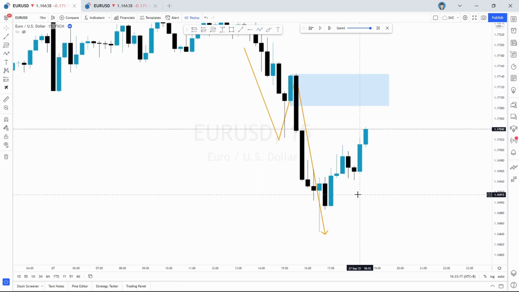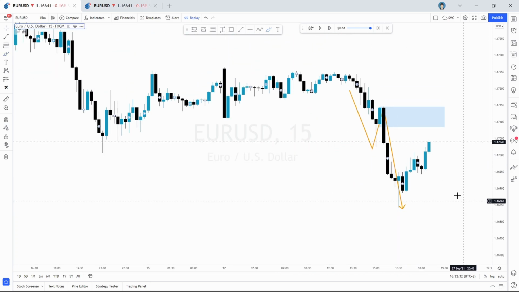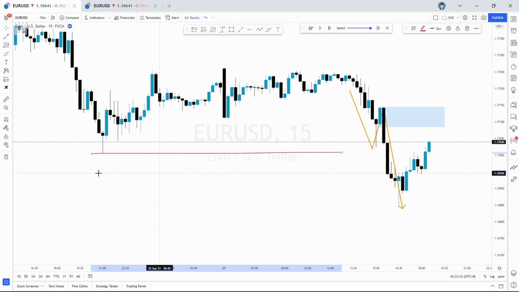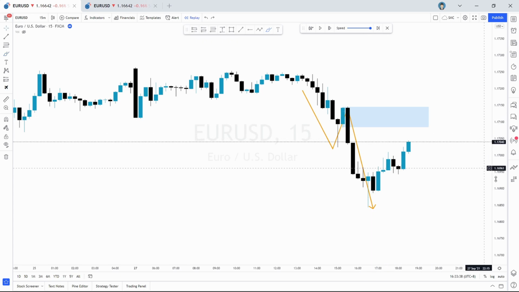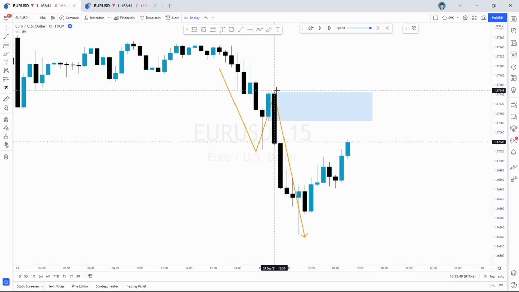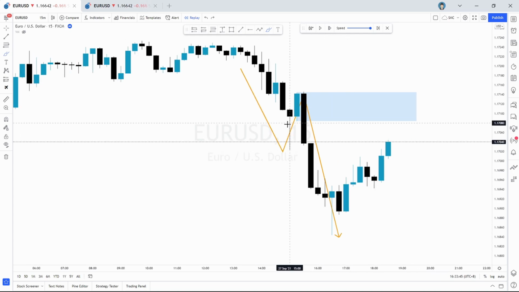Then it continued to push lower aggressively. Hence we have an imbalance here, meaning we don't have a fair value. So we're expecting price also to fill this, which already got filled. And we also see that this order block also broke this previous lower low. So this order block did a lot of things: liquidation from these lows, also these lows, and creating these imbalances. So we choose that order block.